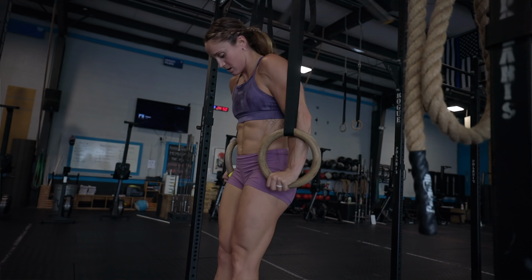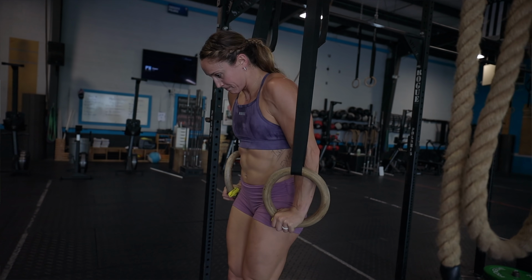So we did 12 to 15 floor press. Then we went into 6 to 8 strict ring dips or matador dips, like you guys saw Patrick doing.